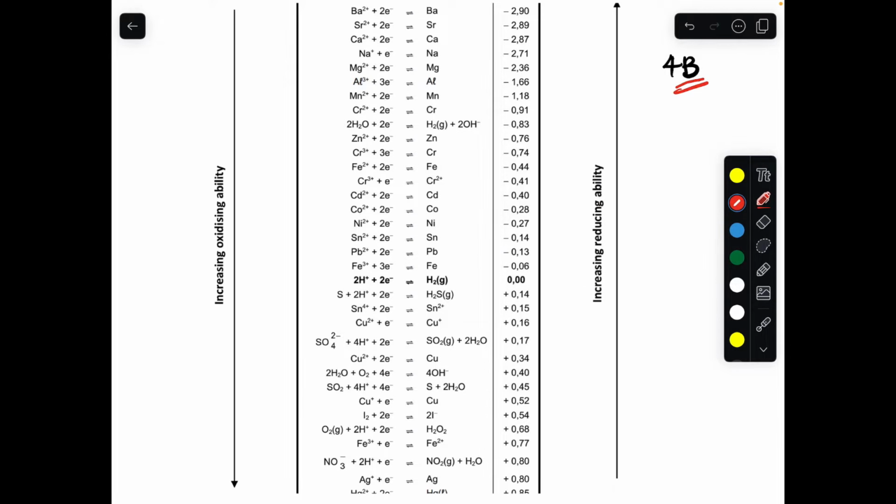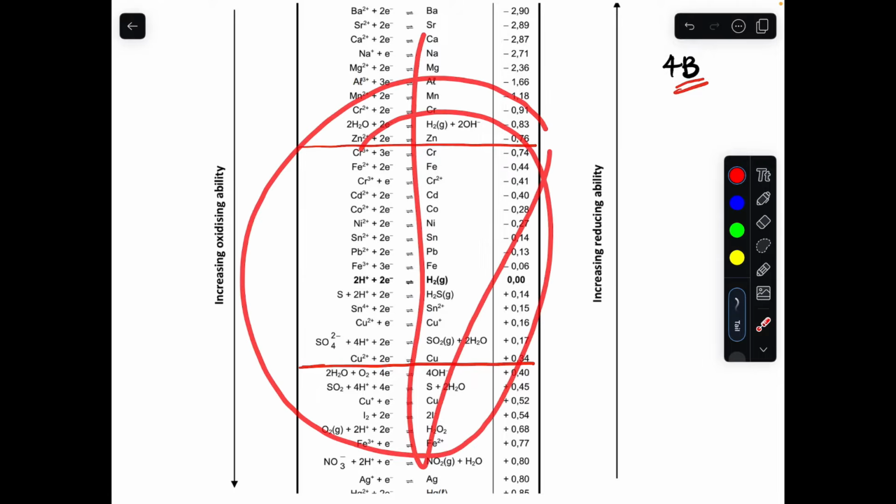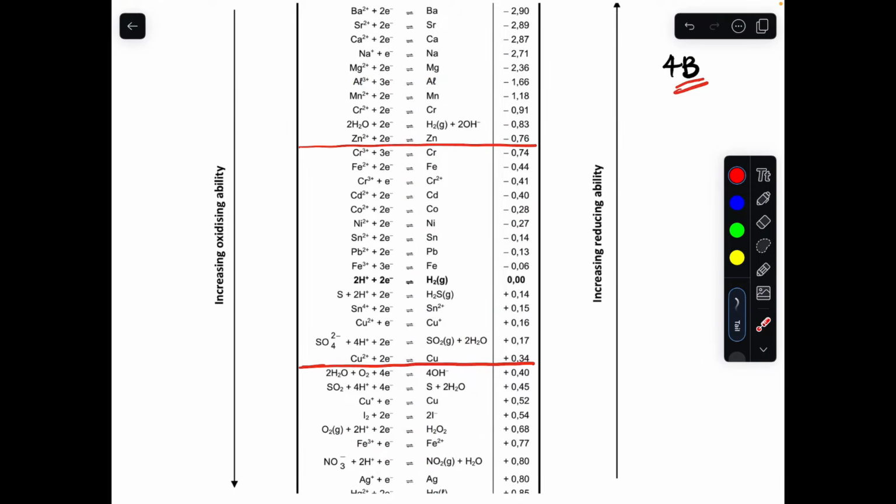Right, now let's underline the zinc. Here's the zinc. And where's copper? Be mindful, guys, we're going to use this copper, this one that I'm underlining, the copper with the two electrons and with the 2+ charge. These are the half cells, guys. All of these are the half cell reactions. So when they ask you to write down the half cell reaction, this table is useful.